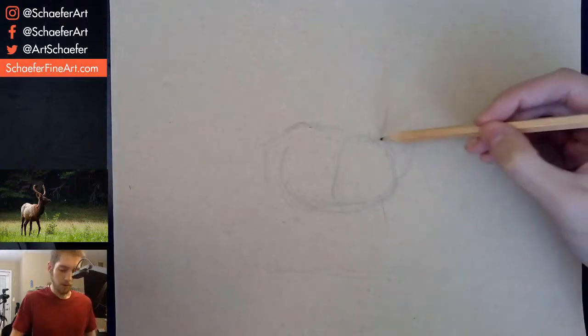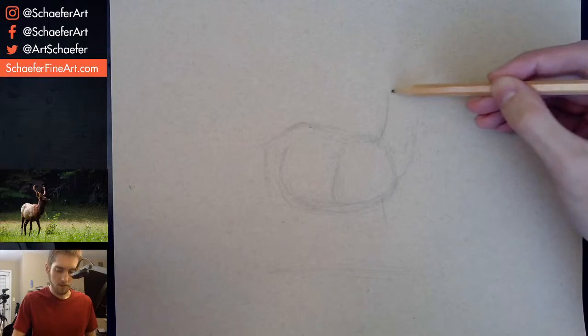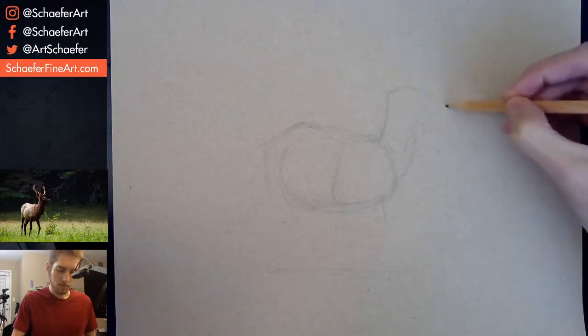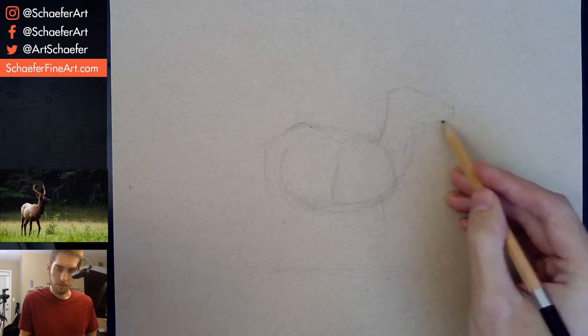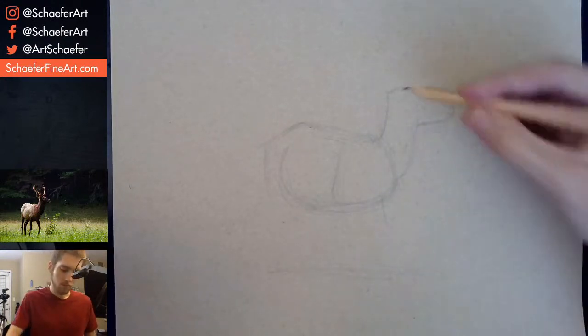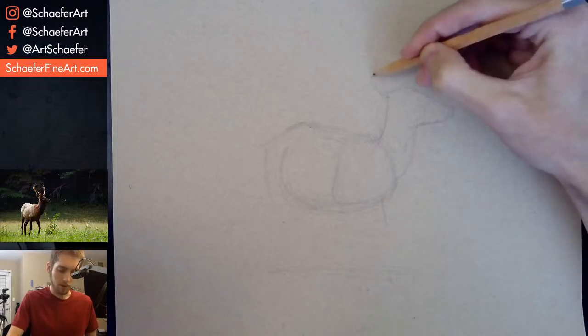Yeah, I'm not going to do watercolor today. I'm just doing this. All right, I feel better about this one. Starting to come together, I think.